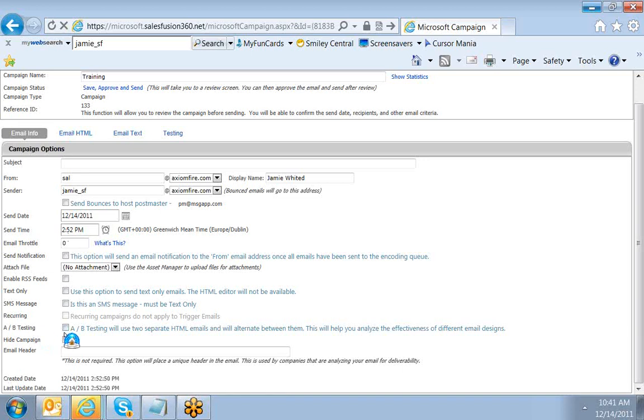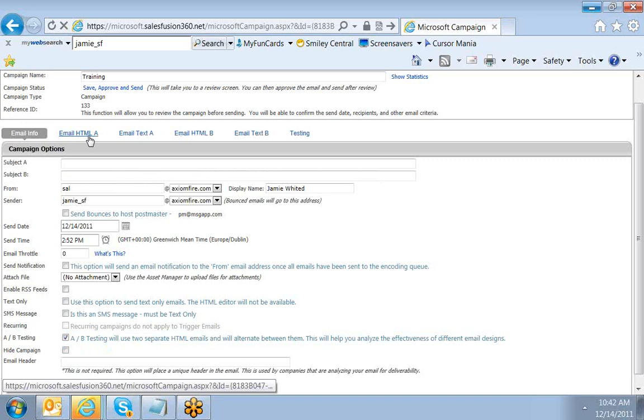We also have another feature which is called A/B testing, and you guys might have some fun with this. A/B testing allows you to test 2 different types of content and 2 different subject lines to see which one does better. When this is clicked, you're going to see an additional subject line appear, and you're going to see now not just HTML, you see HTML-A, text-A, HTML-B, and text-B. A common question that we would get from people is, which subject line do you like better? I can give you my opinion all day long, but I'm just a single person. We'd rather you test out the subject lines and see which one does better, or have real dynamic content in A and real basic content in B and see which one has better opens and clicks.